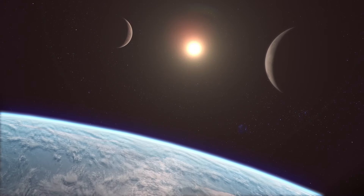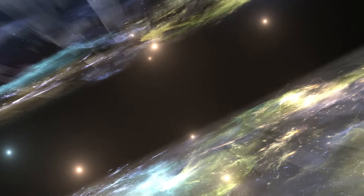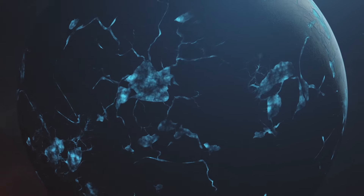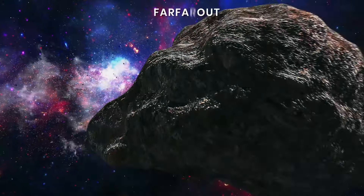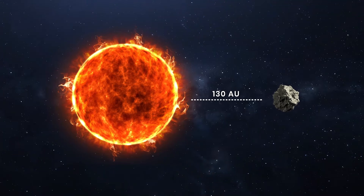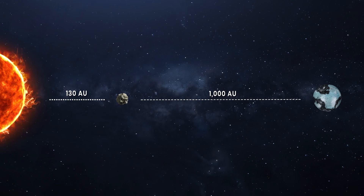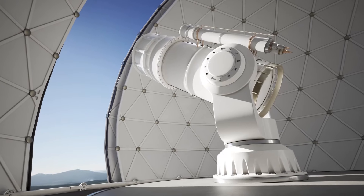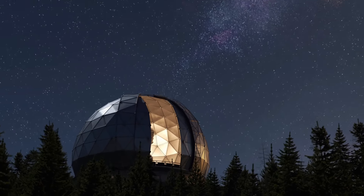Our solar system is a strange place, with its four giant worlds and four smaller planets. To scientists, this looks odd — as if something was missing. And what are the chances that astronomers working centuries apart repeatedly come to the exact same conclusion? There is something there. The most distant object ever found by a human being in our solar system is just some 130 AU away. Add another 1,000 AU to that number, and you arrive at the farthest point of Planet 9's orbit — there is still a long way till we master our searching abilities. But hopefully, the Vera Rubin Observatory will be a huge step toward finding out more about the mysterious place we live in.